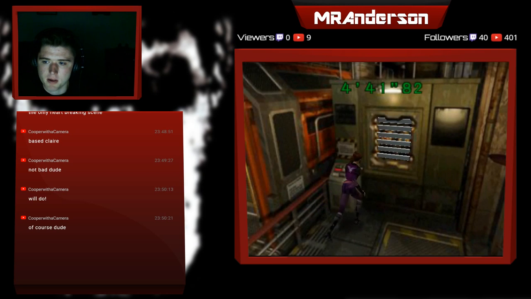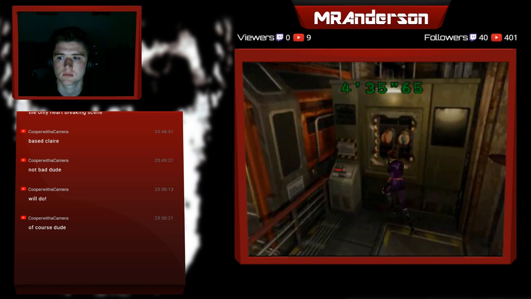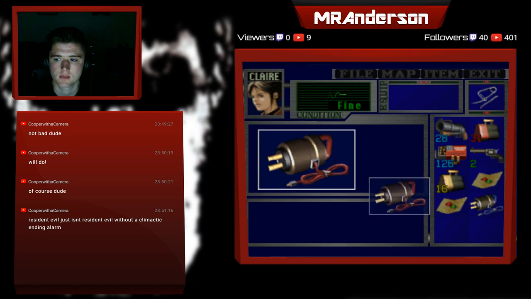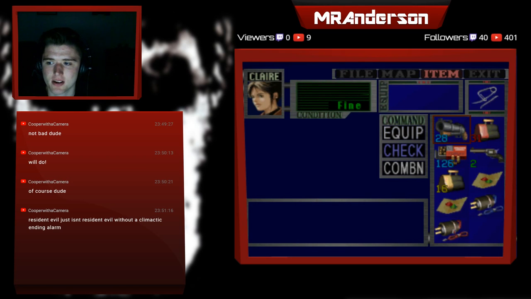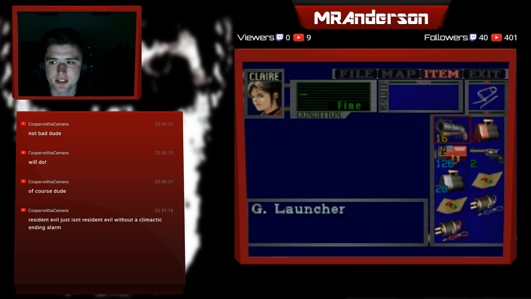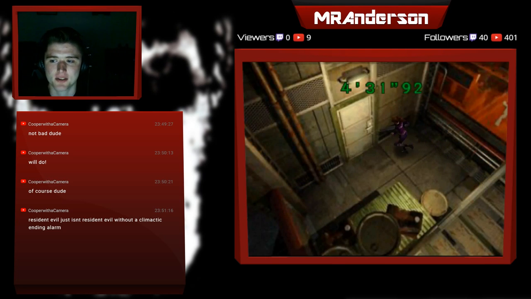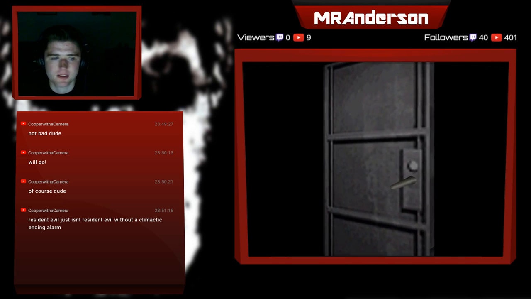Let's quickly grab these plugs. It's not, is it? Resident Evil has a set of tropes now that they always stick to. And the main one is, it's always a ship or something like that in a Resident Evil game. And the self-destruct system. If there ain't a self-destruct system, game's pointless.